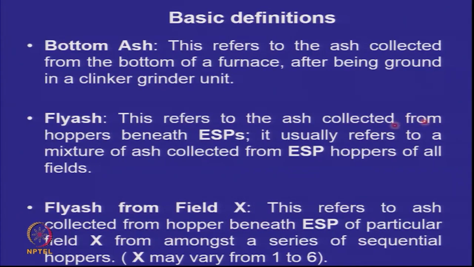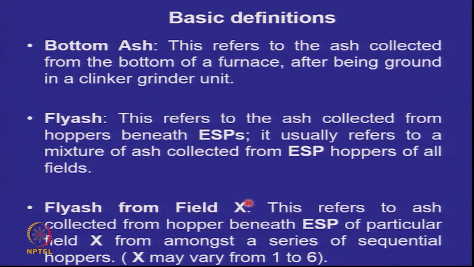They are very small in percentage, but they are often very useful for some industrial applications, like in ceramics and others. So, fly ash refers to the ash collected from the hoppers beneath the ESPs. It is the mixture of the ash collected from the hoppers. Now, you have 5 fields, you will have 5 hoppers. So actually the ash which has been produced is in different sizes. Some of them will overlap, but they are in different sizes going finer and finer. But when we take it out for sending it to a pond, we mix all of them together. But if we want, we can collect them individually.